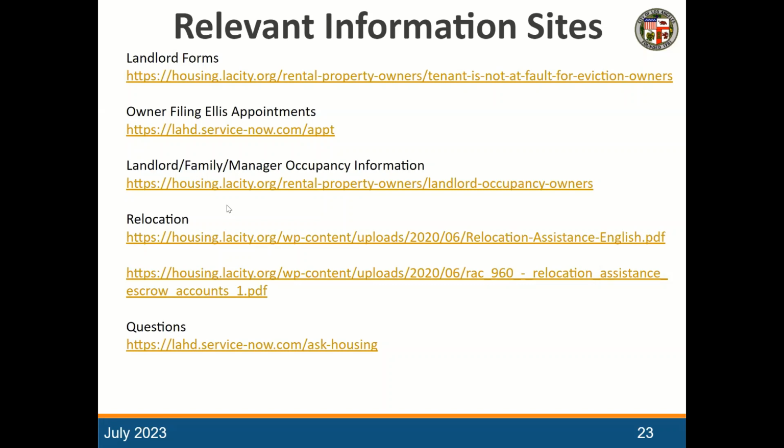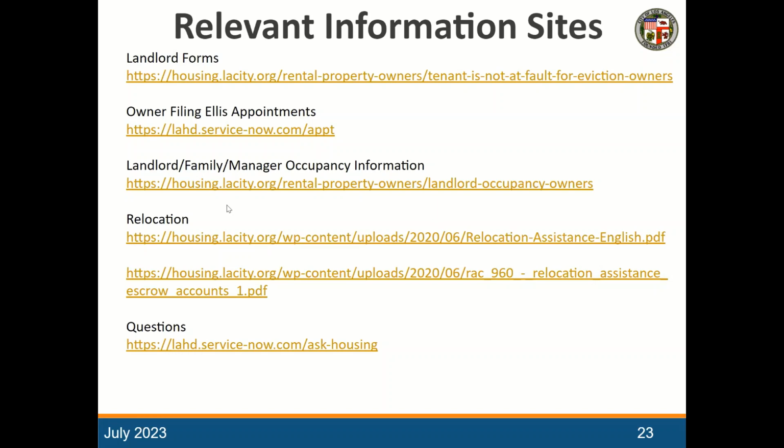And very important for resident managers, to do a resident manager eviction, the manager has to be required to reside on site by a law or by an affordable housing covenant. So typically buildings that are 16 units or more will require an on-site manager. Less than 16 units will not require a manager. Therefore, that cannot be a reason for eviction. And affordable housing properties that have a covenant with the city will also require an on-site manager.